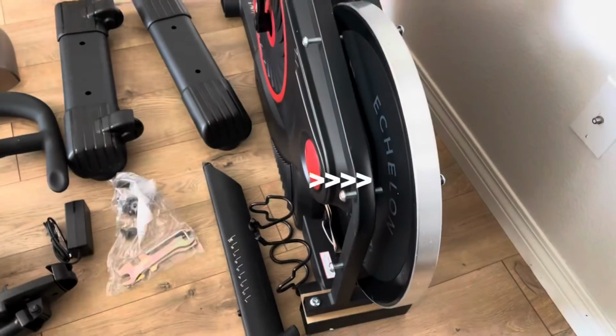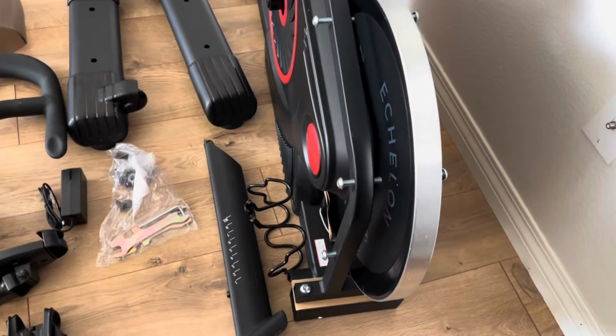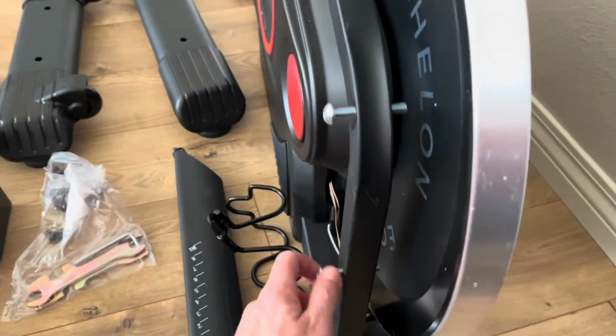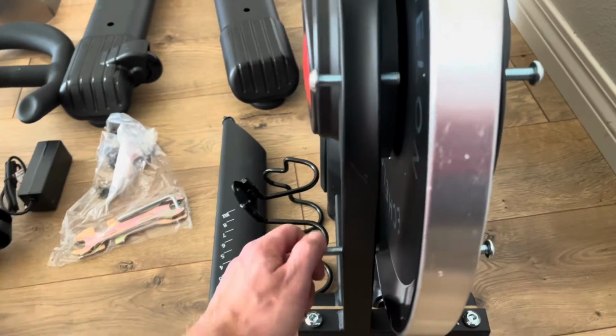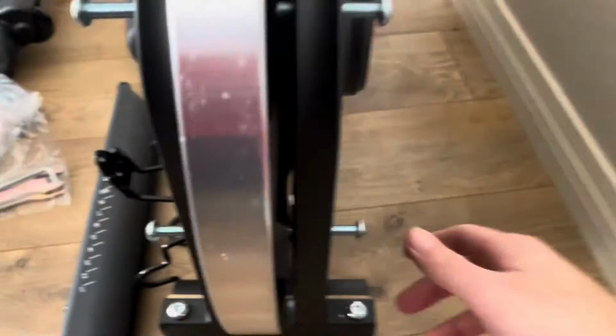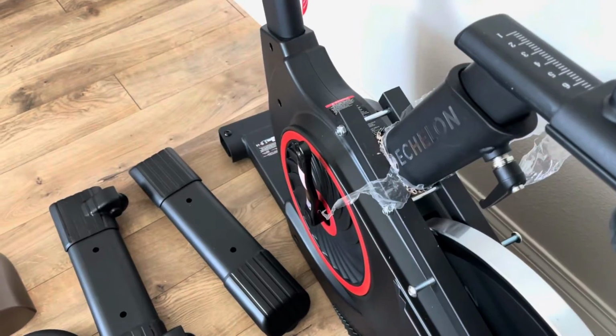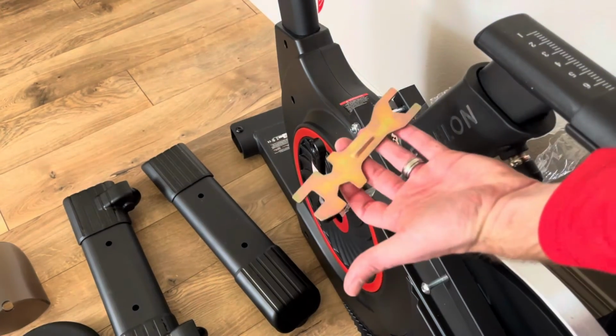Notice those screws or bolts are sticking out a little bit. You see that? We want to loosen those so that they aren't sticking out anymore. Make sure that they're out of view on that inside portion there. You could take them all the way out, but you really don't need to.